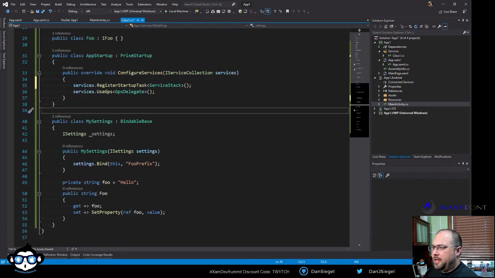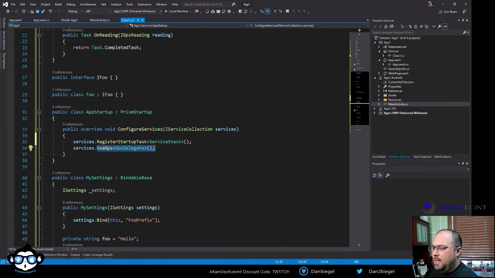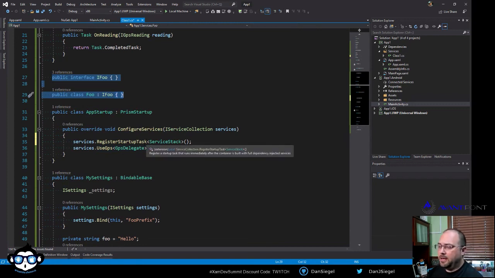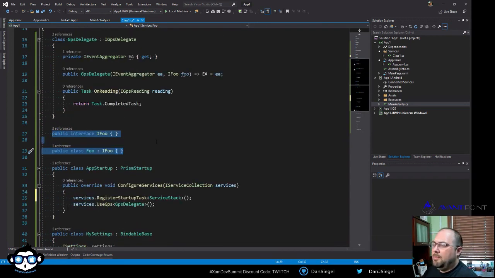In my app startup, I'm registering this startup task with my service stack and saying I want to use the GPS delegate. And so what that kind of gets me, right? I have IFoo right here that is not registered in ConfigureServices. Now I could do it there. There's nothing stopping me from doing it right here. But maybe I don't really want to do it there.